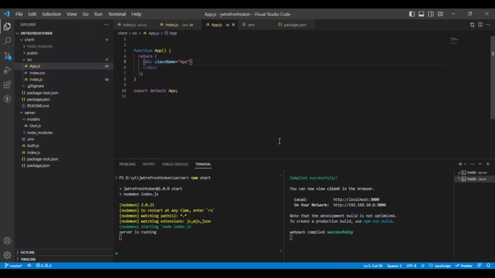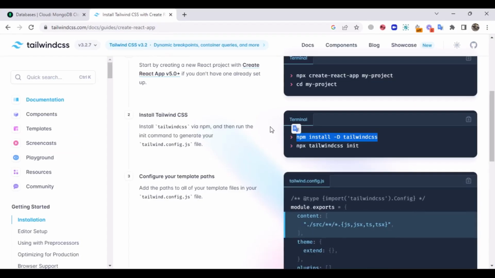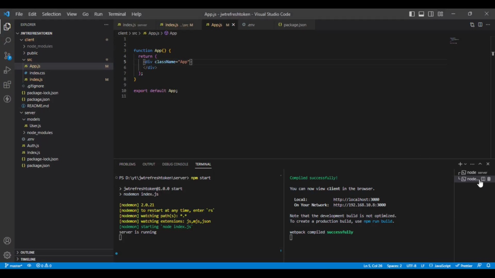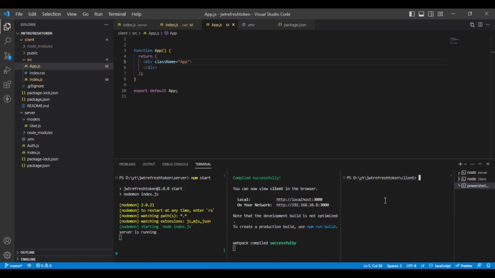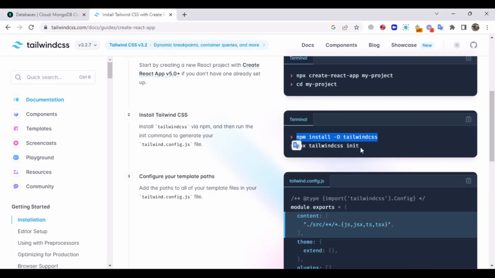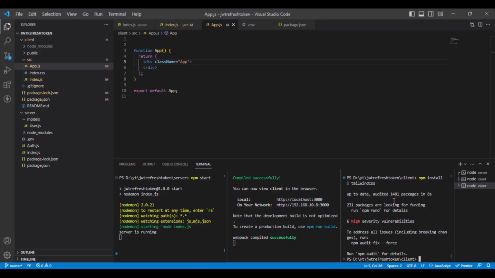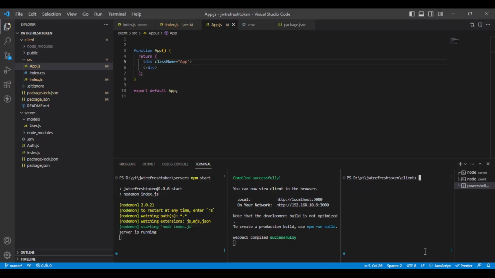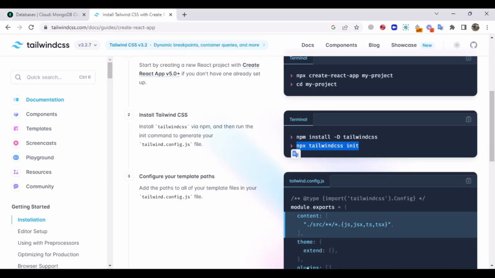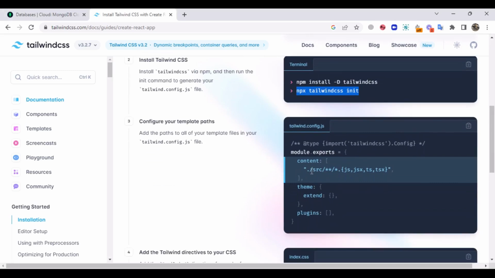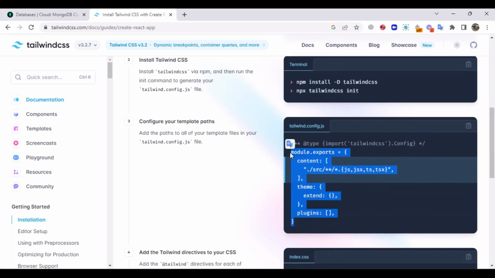Now first I will add Tailwind to our app. To add Tailwind, we need to follow these steps. First we need to install the Tailwind package. So coming back to here, we need to install this, and after that we need to run this command, npx tailwindcss init. Our package has been installed. After that we need to create the new file tailwind.config.js and add this.